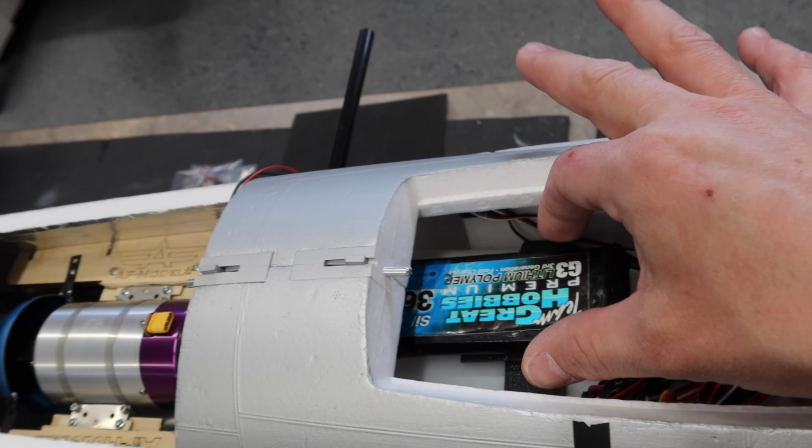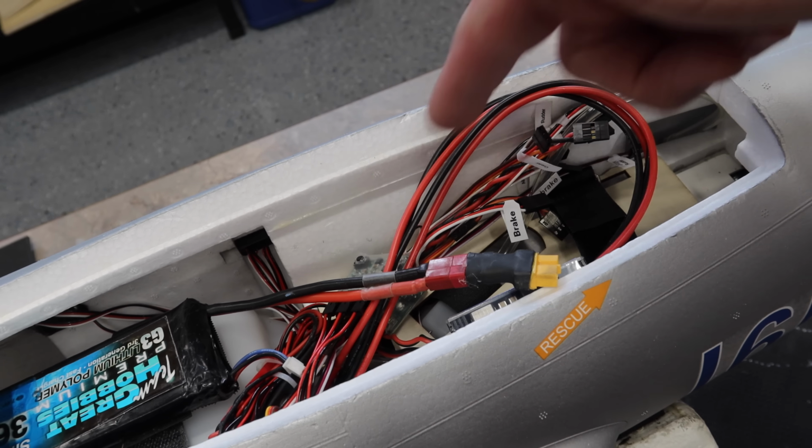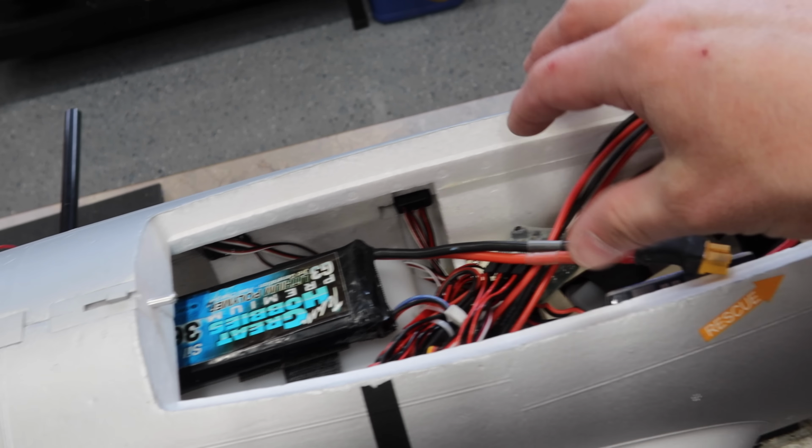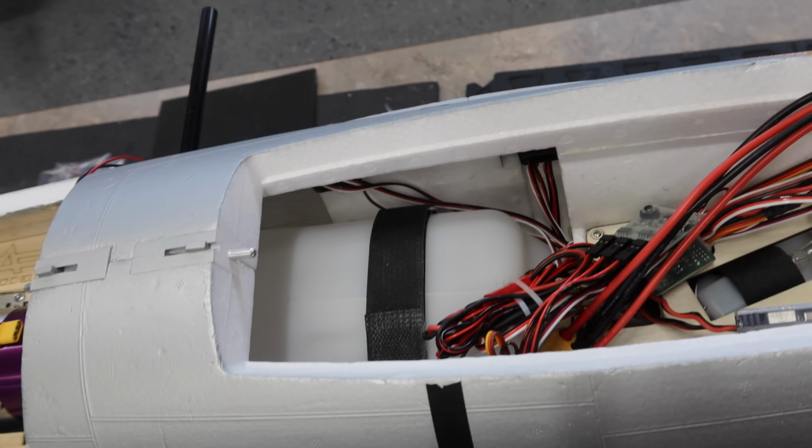We're gonna run our battery right here over top of the tank. And what that's gonna allow us to do is to install all of our equipment right on the front tray here, because we need a solid location to mount our receiver and gyros and that kind of stuff. So that's where everything's gonna go.